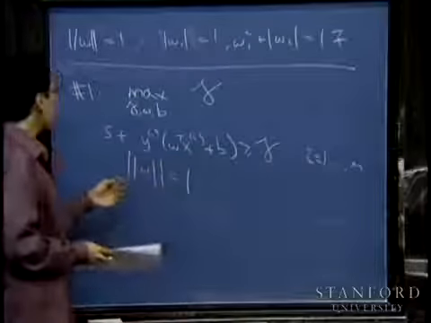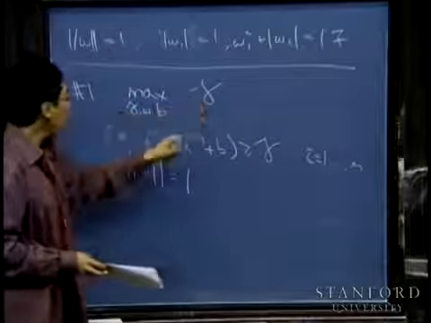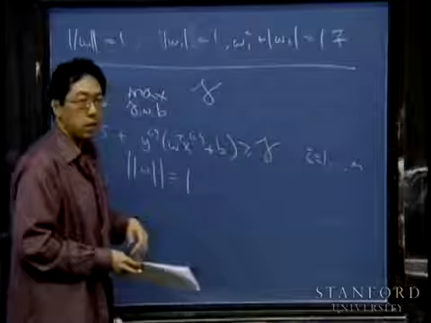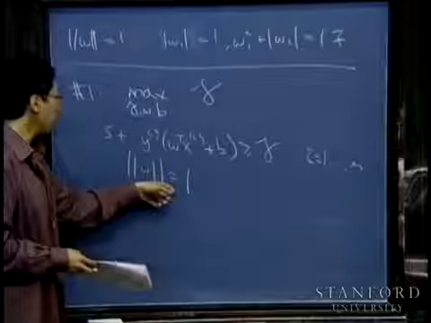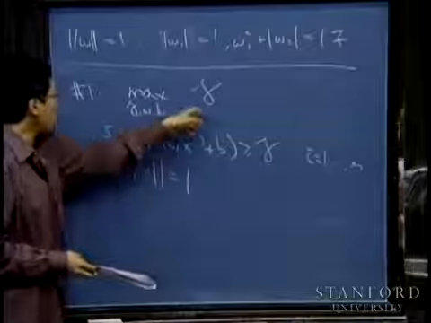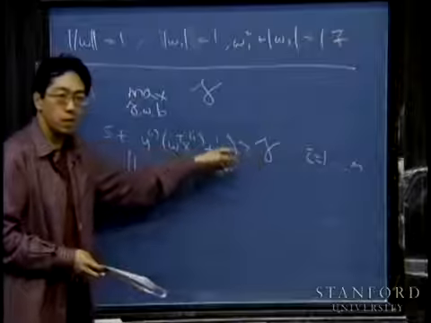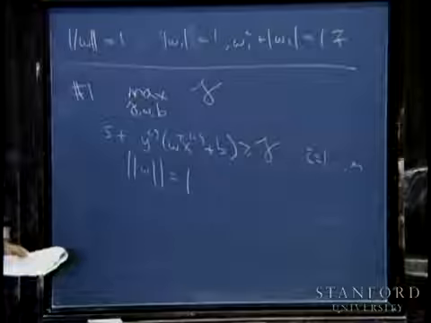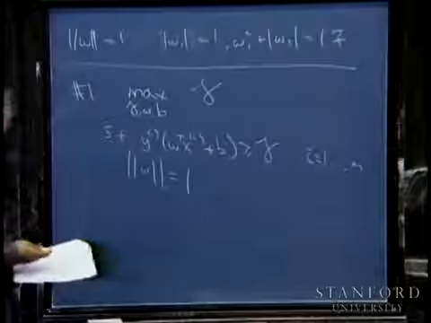And so I'm saying I want to find a value for gamma that's as big as possible, so that all of my training examples have functional margin greater than or equal to gamma. And with the constraint that the norm of W equals 1, functional margin and geometric margin are the same, right? So this is saying, find a value for gamma so that all the geometric margins are greater than or equal to gamma. Okay. So if you solve this optimization problem, then you have derived the optimal margin classifier.